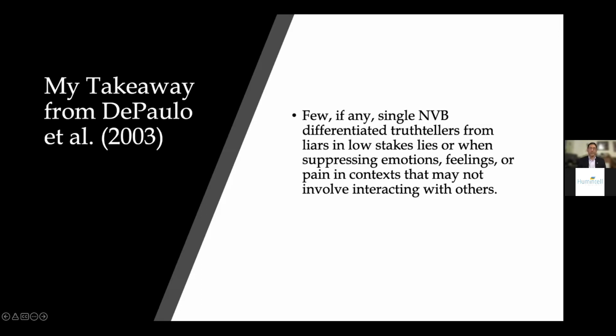So let me unpack this sentence a little bit, okay? Because I believe this conclusion is closer to the actual studies in the meta-analysis than a more generalized conclusion that, oh, there are no behavioral indicators. I hear that generalized conclusion about behavioral indicators a lot. But if one clearly examines the characteristics of the studies in the meta-analysis, first of all, most of the studies involve low-stake lies, where there are no stakes involved, no consequences to whether one is caught or not, or whether one is believed or not.